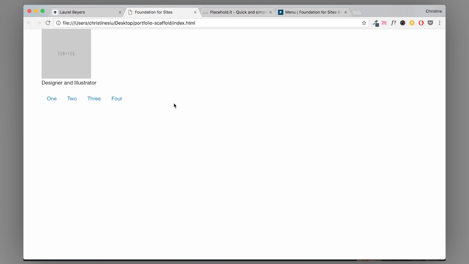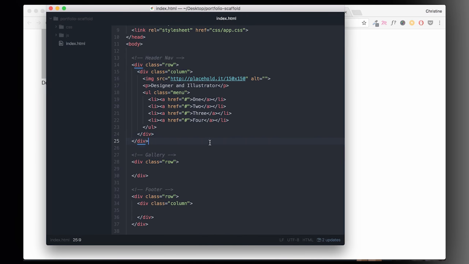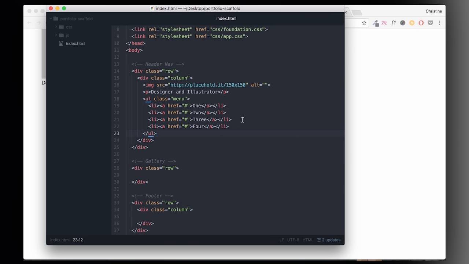Right now it looks really ugly, I know, but that's okay. In the scaffolding step, we're not going to style. As much as possible, we are going to stay in our HTML file. But for things like positioning, we do have helper classes.